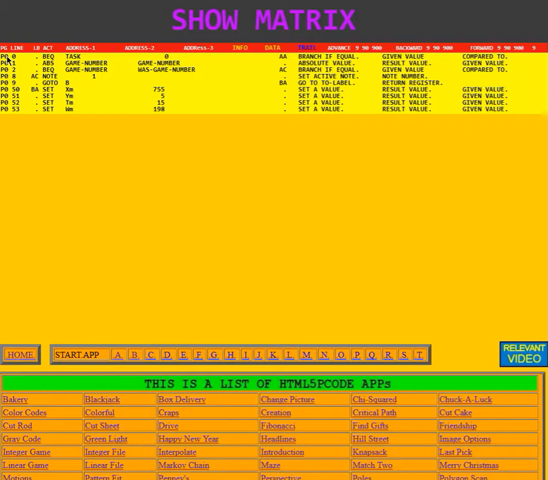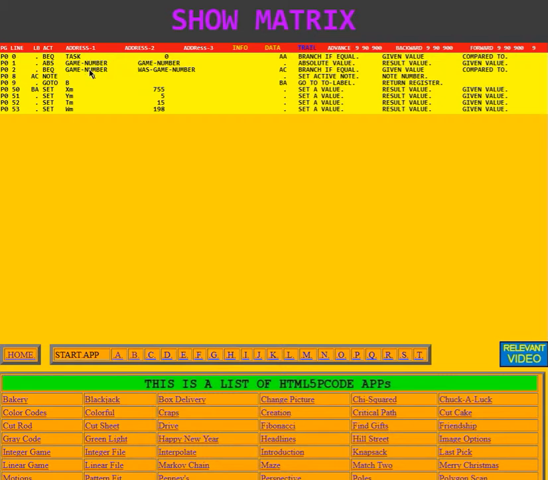Started with P0, meaning the main program, at instruction 0. It will always start a cycle at the main program, instruction 0. There it says branch if equal the task to 0 to AA. But the next instruction doesn't have label AA, so it didn't do that. It just went down to the next instruction. Then it went down to instruction 2.